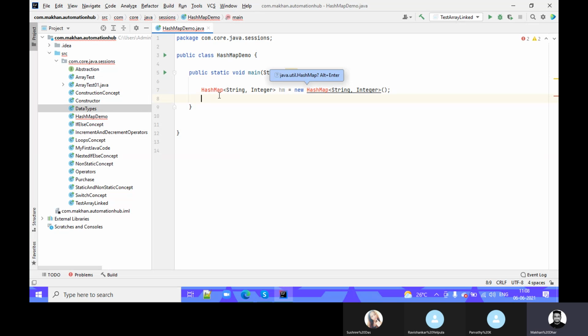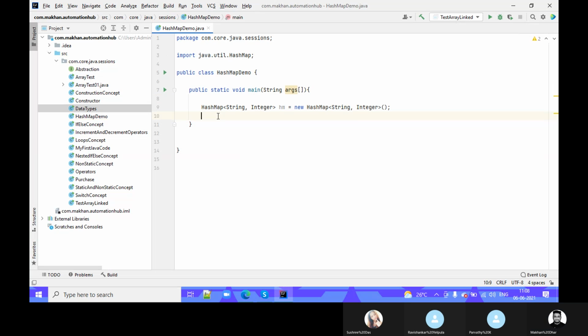Let me import, you have to import once so the error will go. This is a String and I will store the value as an Integer. That's why I put two different data types. String is a class and Integer is also a class.